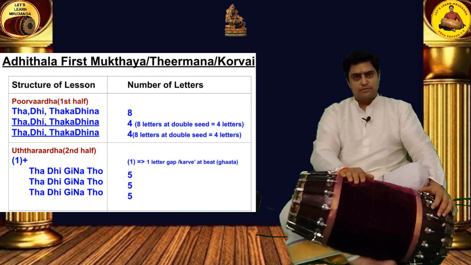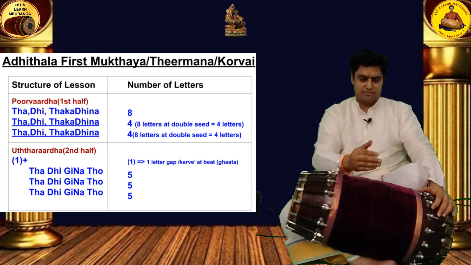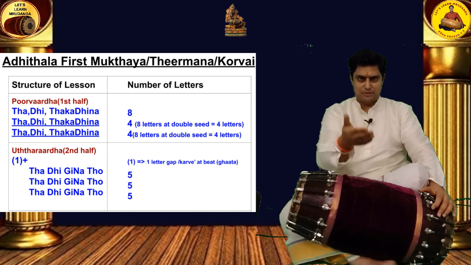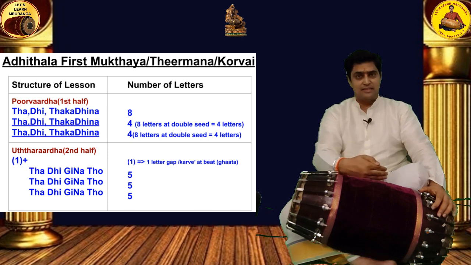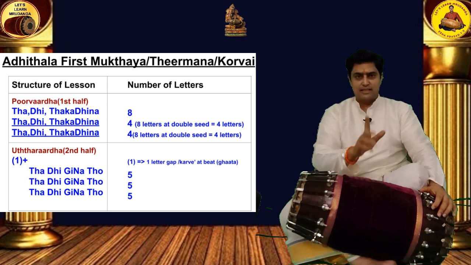So in the uttarardha, I have already shown you the varieties of tadiginatams. I'll use the khanda tadiginatam. Okay, khanda tadiginatam is 5 letters. If I repeat 3 times, I'll be able to fill in 15 letters. But what we have is 1, 2, 3, 4, 1, 2, 3, 4, 1, 2, 3, 4, 1, 2, 3, 4. 16 letters are there, right? So 4 plus 4 plus 4 plus 4, 16 letters. So I had to skip one letter, say I'll hit it and then start saying tadiginato.